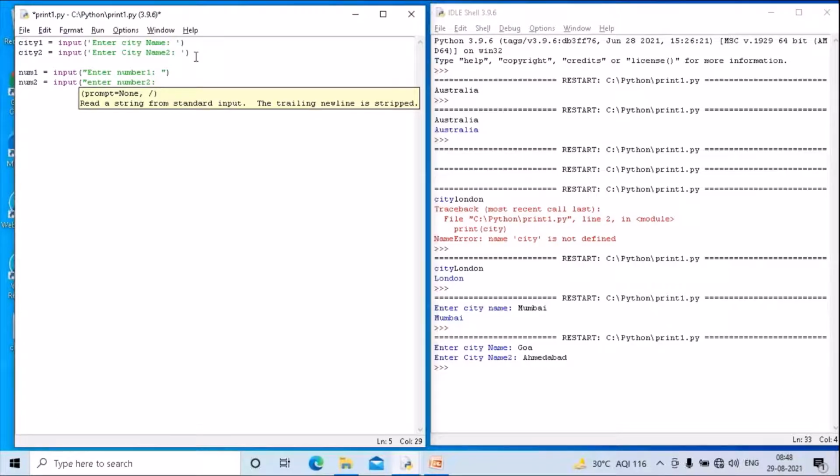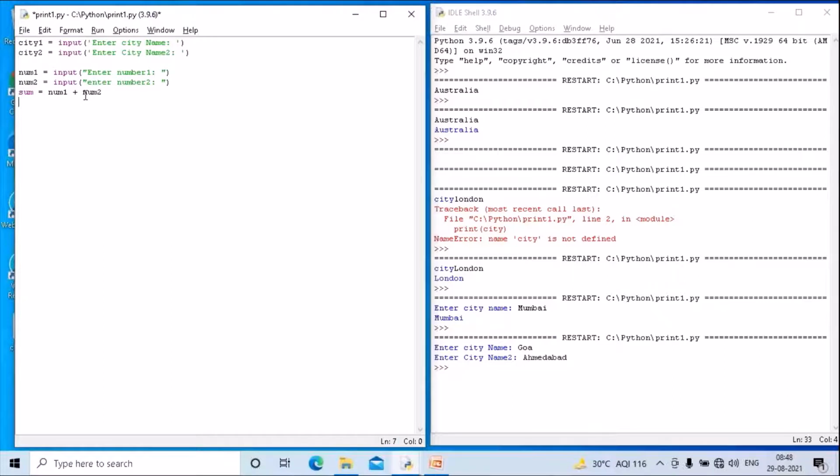Oops. Make sure you are careful about the quotes. Without quotes, it can lead to problems. Okay. Now sum: number 1 plus number 2. I'm going to print this time. You can define the description as per your own way. So I'm going to print sum. Okay. Now let me remove this. Now I'm going to run this file.